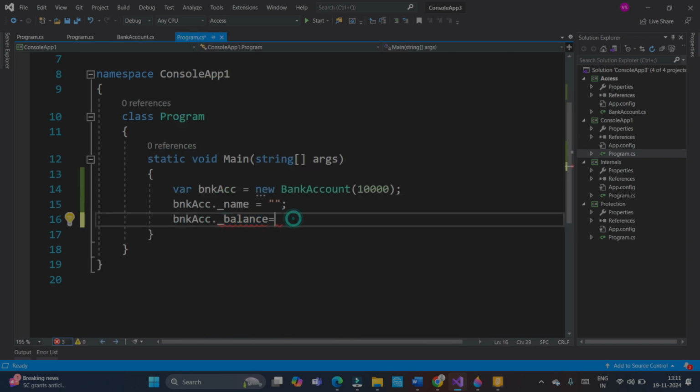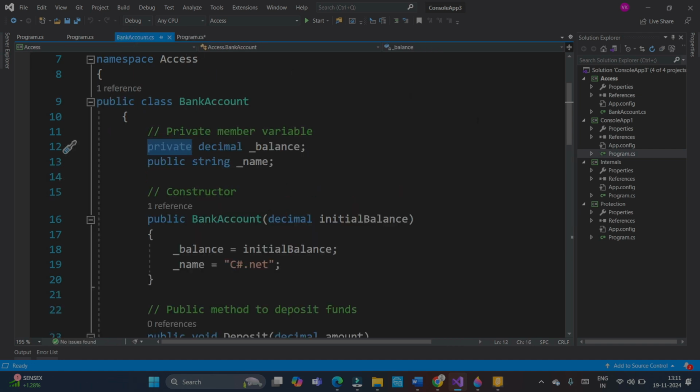If you see the error detail, bank account underscore balance, the name of the variable, is inaccessible due to its protection level. So this class cannot have access to the other program's member because it's private. So privacy matters here.